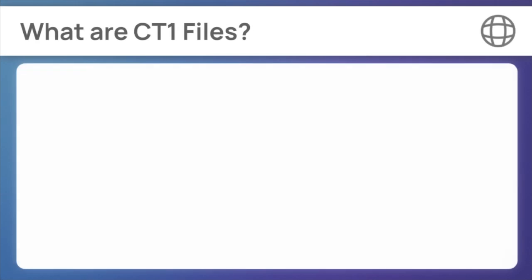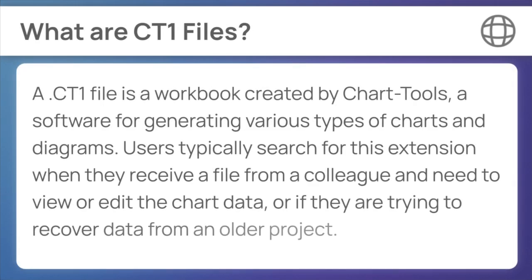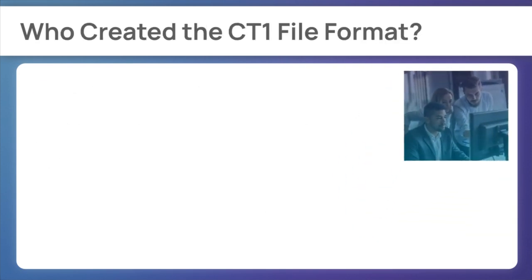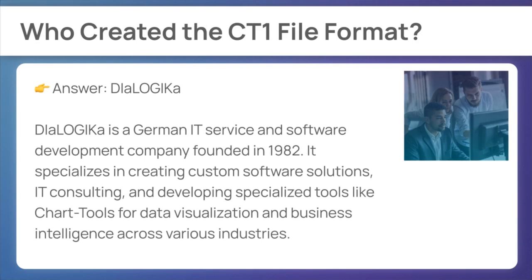A CT1 file is a workbook created by Chart Tools, a software for generating various types of charts and diagrams. Users typically search for this extension when they receive a file from a colleague and need to view or edit the chart data, or if they are trying to recover data from an older project.